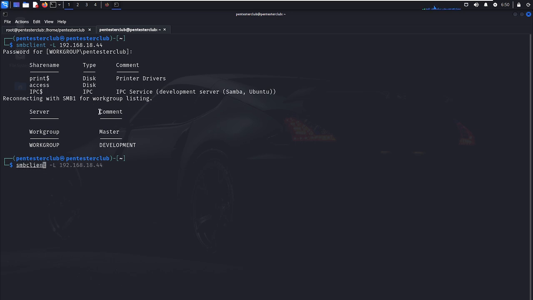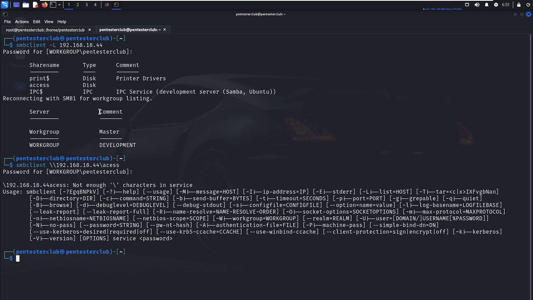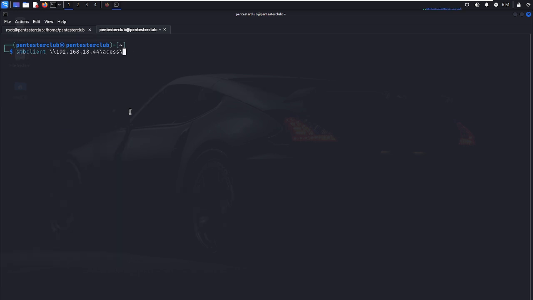Just type smbclient, enter our target IP address, then type access and enter our password. Oh, there is a double C, so type it again. Oh no, it didn't work out either.